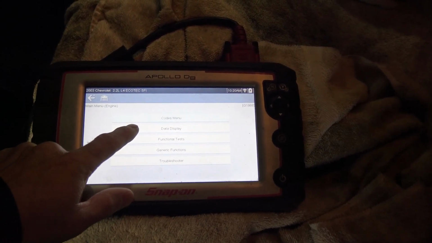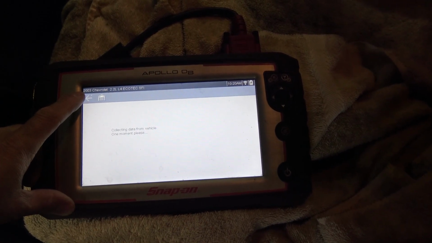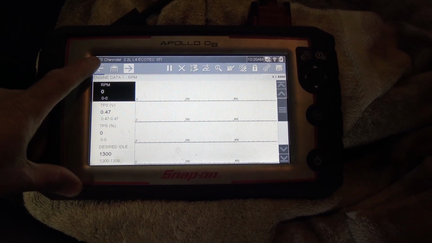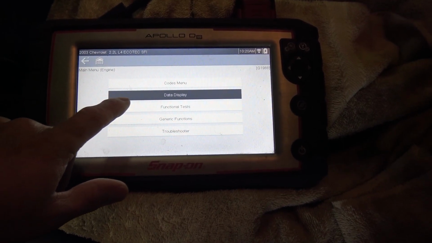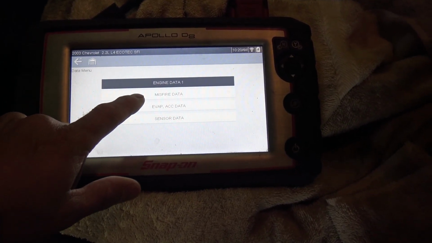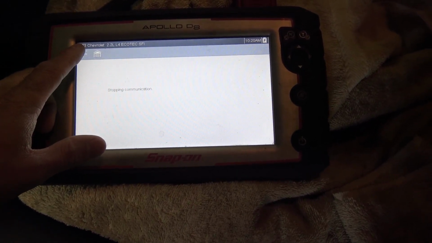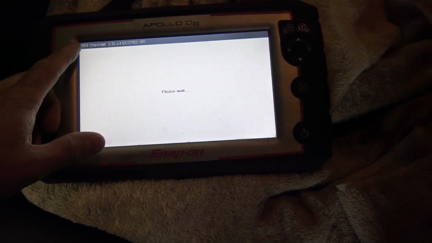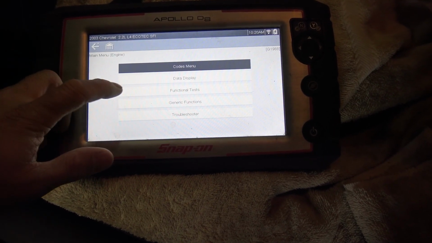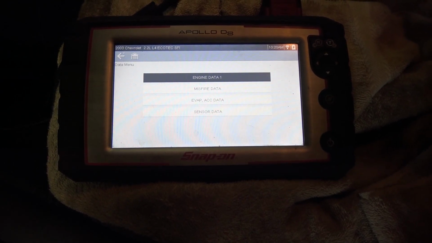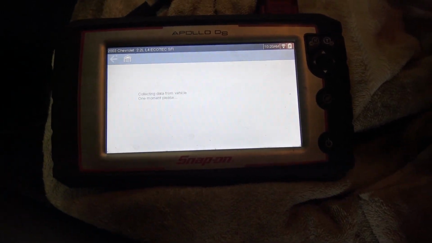Did this vehicle ever crank for you? No, I actually checked the crank request. I haven't seen anything there. It's probably going to be in data list 2, I think. Yeah, I go back here. Oh, wrong button. Let's try this one more time. I thought I saw a second data list there. Engine, automatic, data display. I thought the first time I saw that it gave me engine data too, but maybe not. So misfire, evap might be under accessory data, I'm assuming.